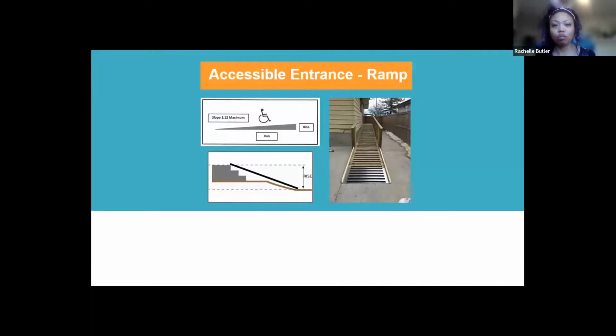Okay, so I won't go too much into the different forms of accessibility because I know that Ron did an amazing job covering all of that, but there are a couple of renovations that most folks will gravitate towards. So as they are choosing to age in place in their home and looking towards making some adjustments and modifications, the two areas that we have seen as priorities are always, of course, the accessible entrance, because we want to be able to get in and out of the house in case of an emergency, as well as be able to still reach your community outside of the home. And the second one is a bathroom, as we'll go into.